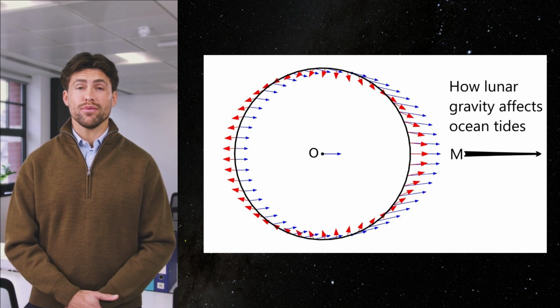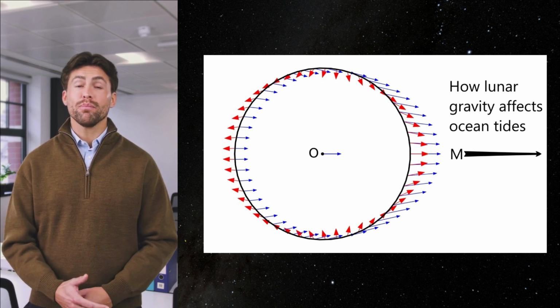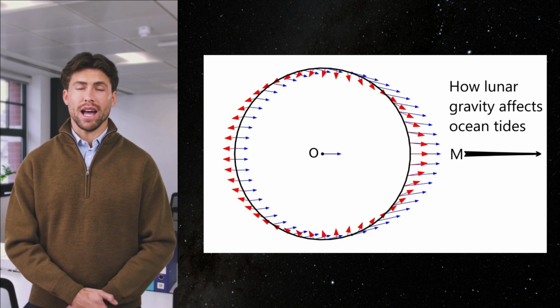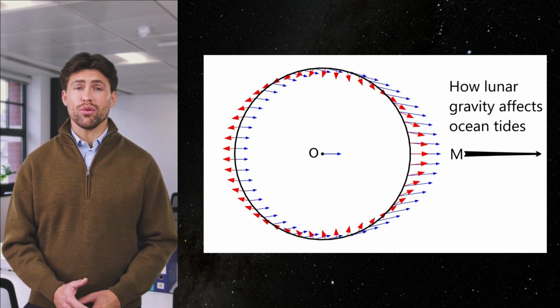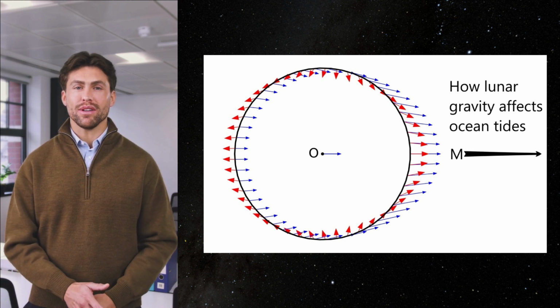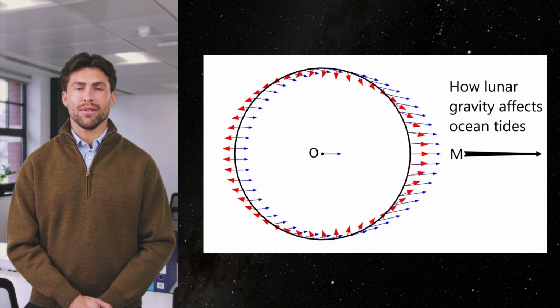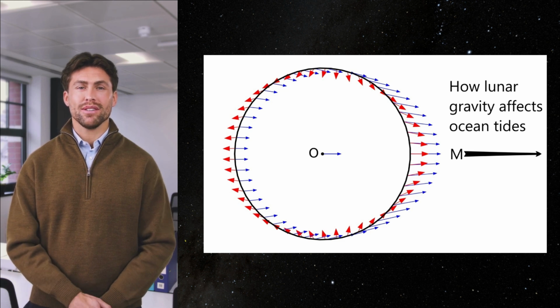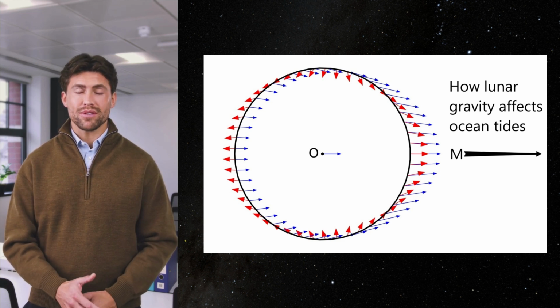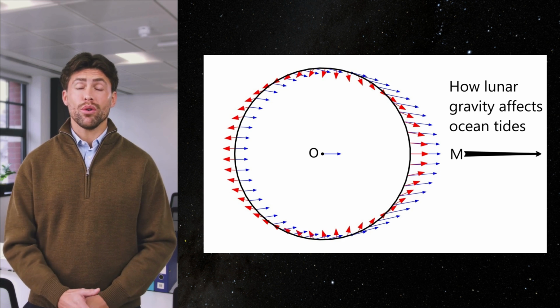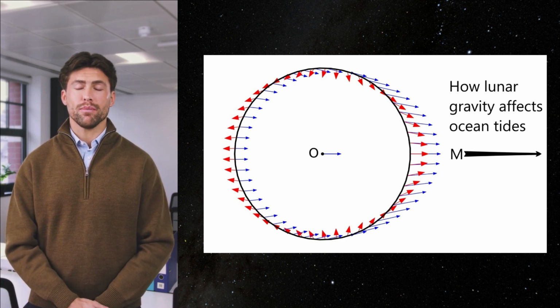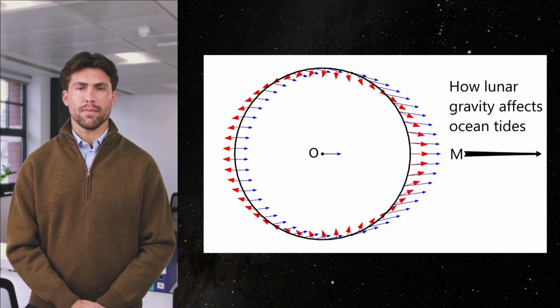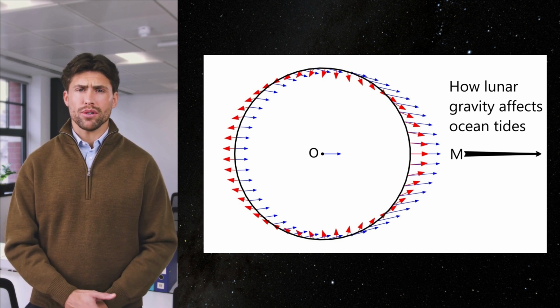To get the acceleration vectors due to lunar gravity represented by red arrows, we must subtract the acceleration vector due to lunar gravity at the center of Earth from the acceleration vectors due to lunar gravity at the surface locations. Why? It's because Earth is also being accelerated toward the Moon, and it's your reference point for measuring these accelerations. Remember that the center of Earth is the origin of the Earth-centered inertial coordinate system, and all acceleration vectors must be measured relative to that origin.